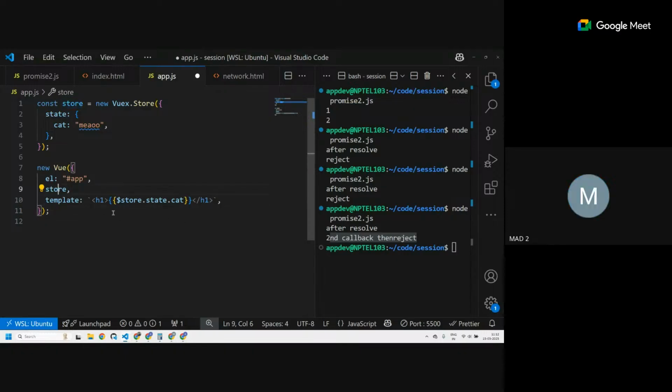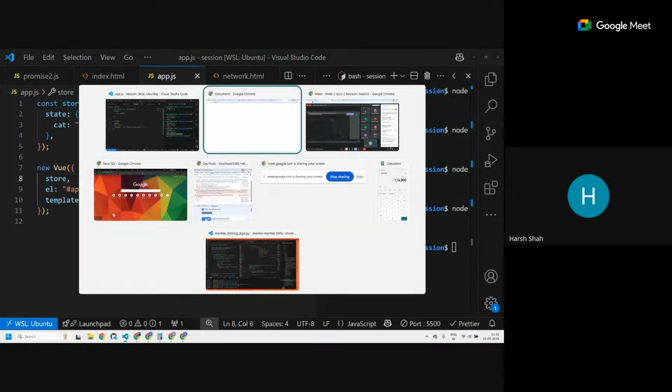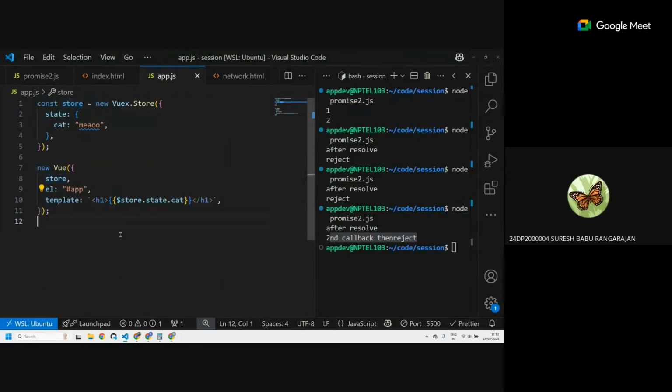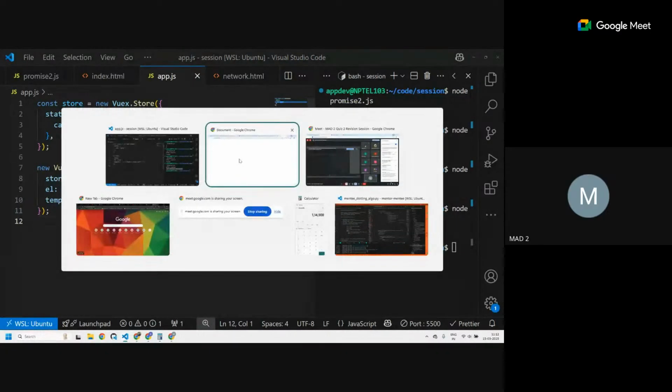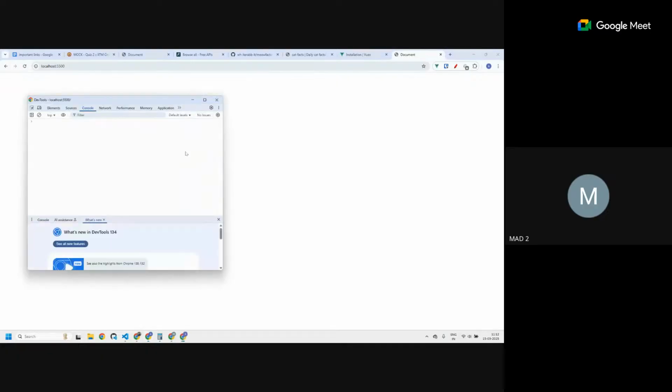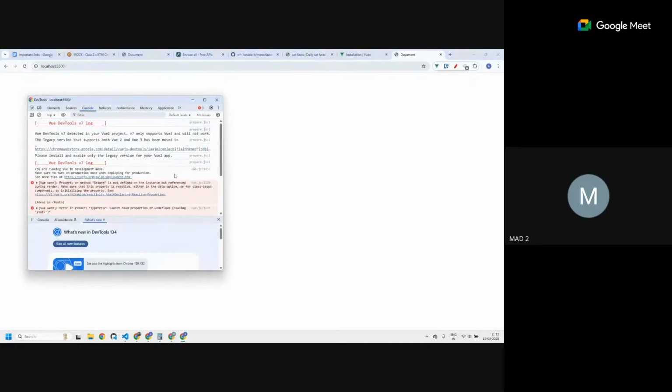Should not be that. Among all the error possibilities, it says reference error, something is not found. Yeah, it does work. So store should be inside a component or listed as a... Yeah. Let's see it this way right now.